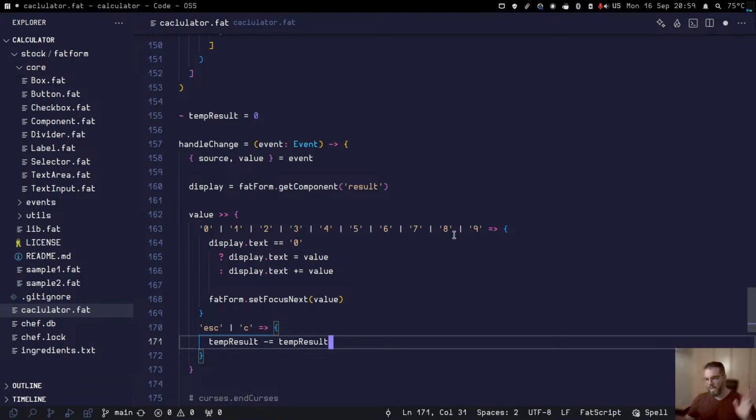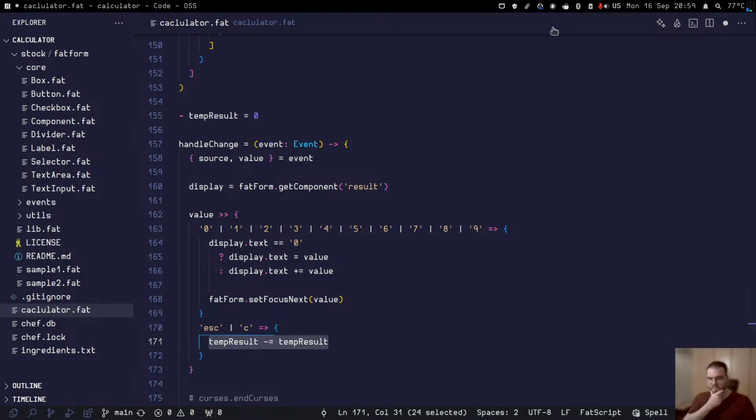So it's gonna go back to zero. Will this always work? I think so, because if you have 10, then minus 10, that's 0. If you have minus 10 minus minus 10, then that's also 0. So that should zero it out, whatever we have on the temp result.